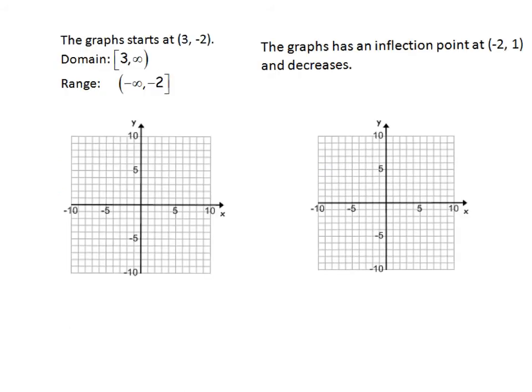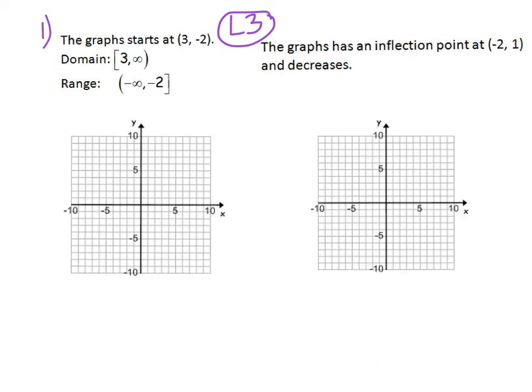Okay, now what we're going to talk about on this screen is some examples of what a level 3 question might look like on a test. So what happens in these examples is that instead of giving you the equation and asking you to graph it, I give you some information and ask you to draw a relevant graph for that situation, for that information. So, in this first example, we'll call this number 1, the graph starts at 3, -2. The domain is 3 to infinity, and the range is -infinity to -2.